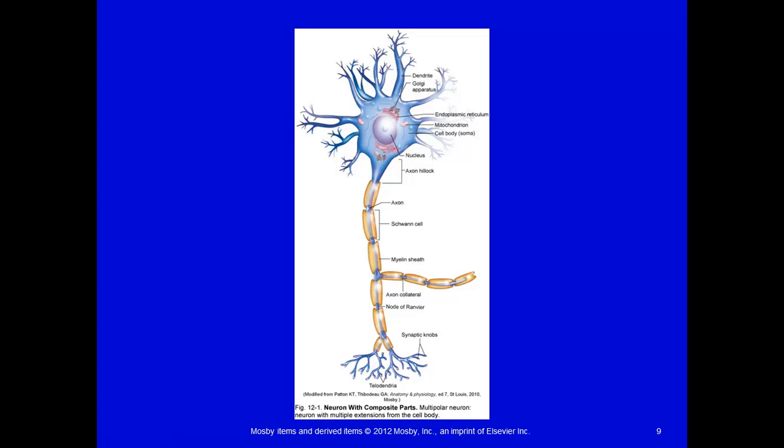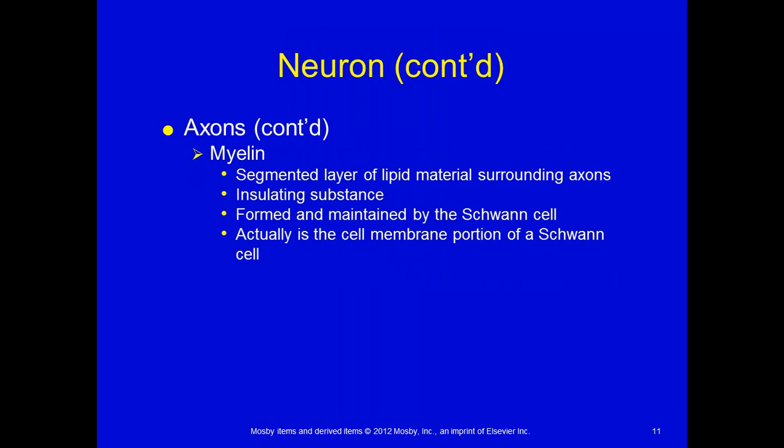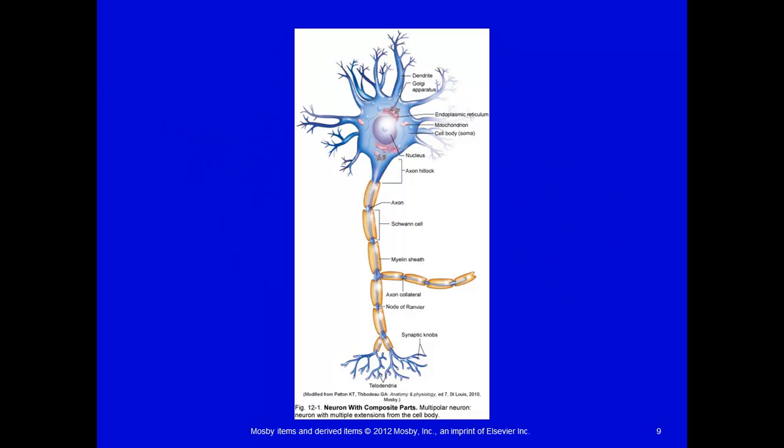So now you can go to the next slide that looks like this, and we'll talk about this slide as we're looking at the diagram. Does that make sense? You guys following me? I just think it's easier to look at the picture while we're talking. Okay, so what do you see here covering the axon? Schwann cells. And what are the Schwann cells covering? Good, the myelin sheath. Right, exactly.